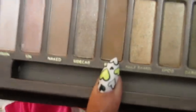Sorry for the unfocus, but I'm using Buck from the Naked Urban Decay Shadow Palette, and I'm using my tapered blending brush from MAC. I'll list all the brushes below. Here, just blending out the harsh lines of the red eyeshadow, going into my outer V, into my crease, blending out the harsh lines.